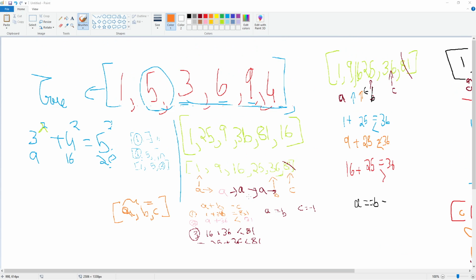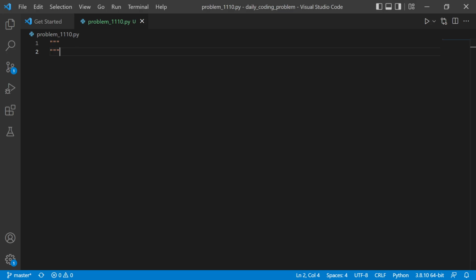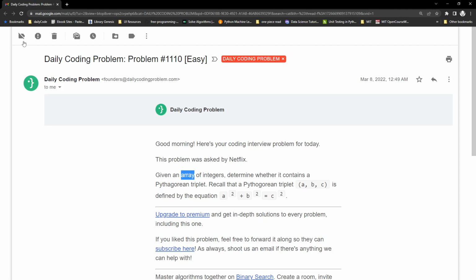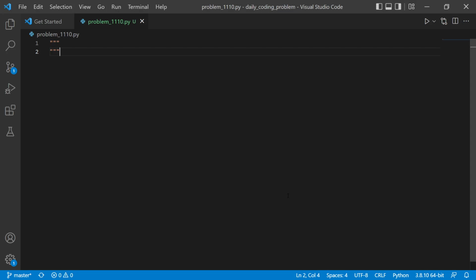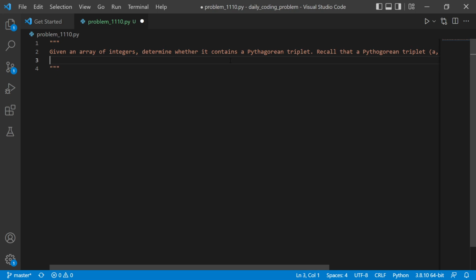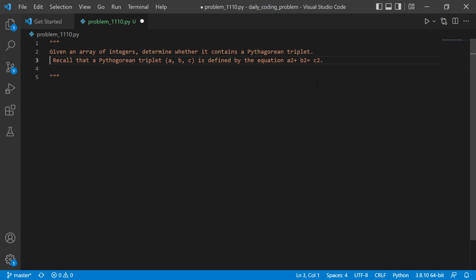Okay, with this, let's now try to code that out. Right, let's see if that's possible. So first step is we copy the code. The code is here. Given an array, we copy the question, come back to the problem, save that, determine whether it contains a Pythagorean triplet, right?